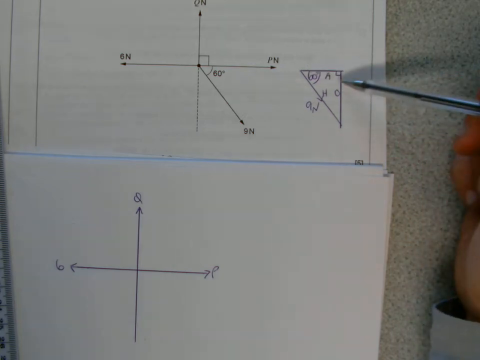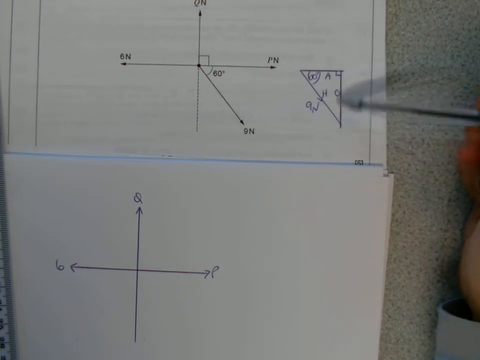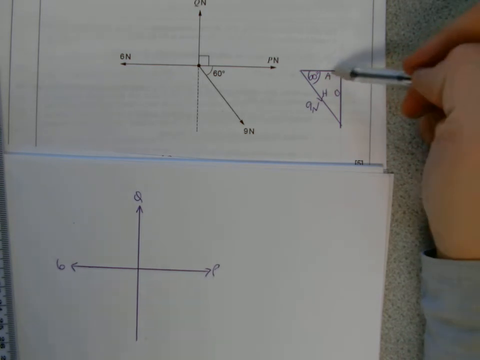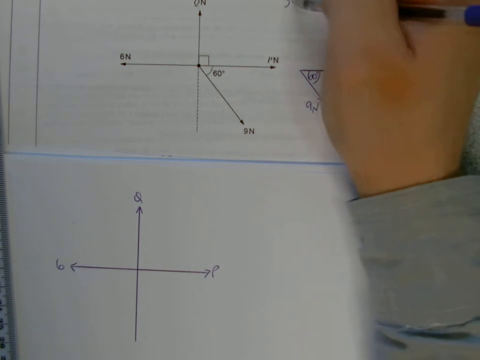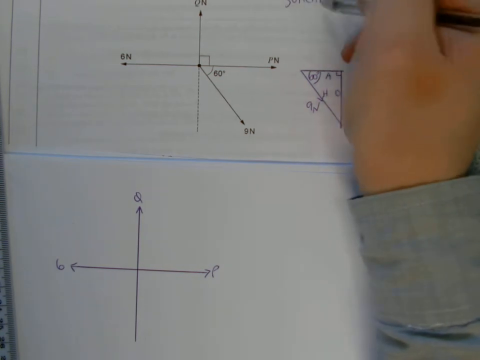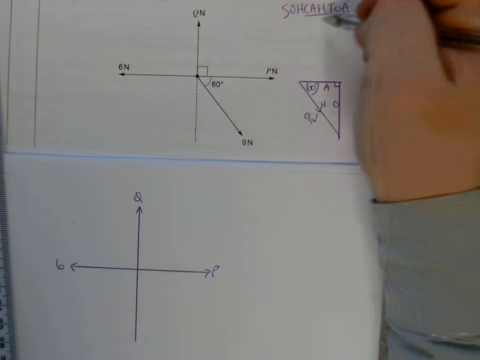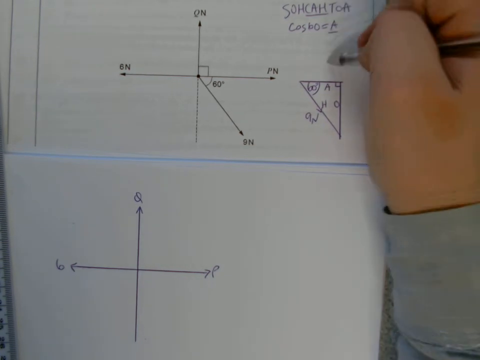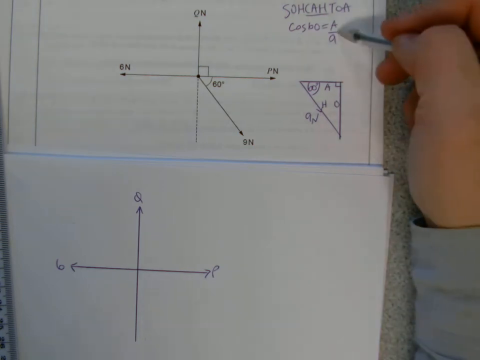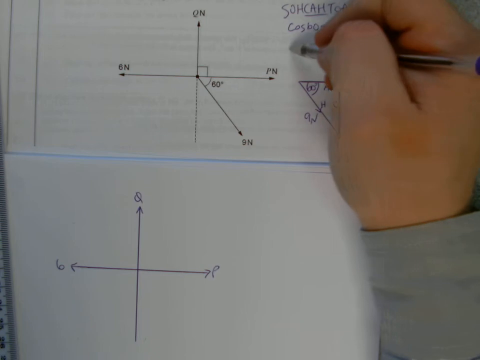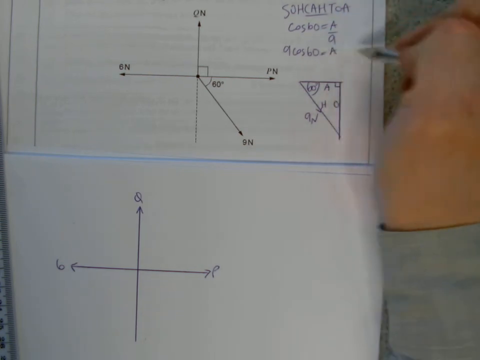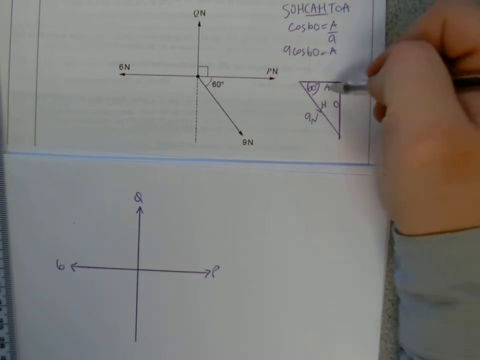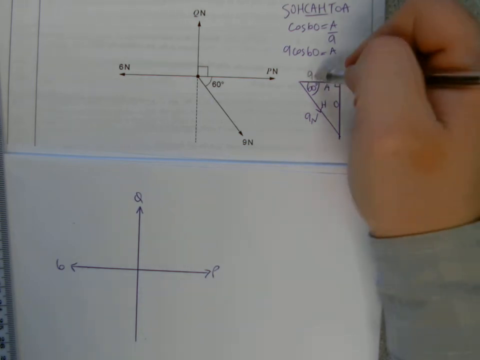And similarly I can work out what the y component of this force is by working out the O value here. First, let's focus on this side. We look at the A, and with SOHCAHTOA, the A involved here will be the cos. So cos 60 will equal the adjacent over the hypotenuse, which is 9. And to get A, you would just take that 9 up, so you'd end up having 9 cos 60. I've worked out what A is, which is this side here, so that'll be 9 cos 60.